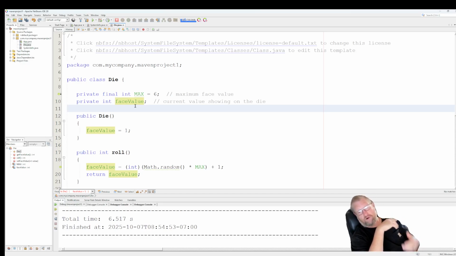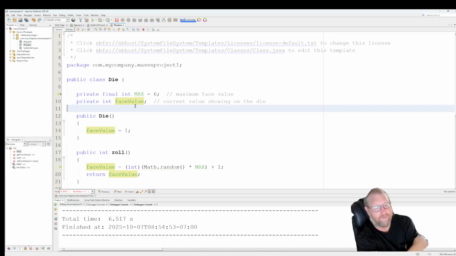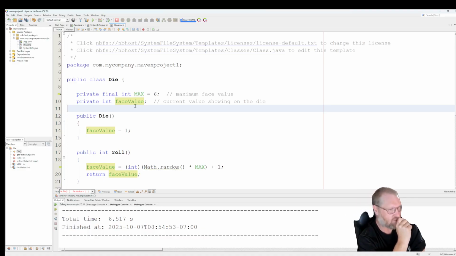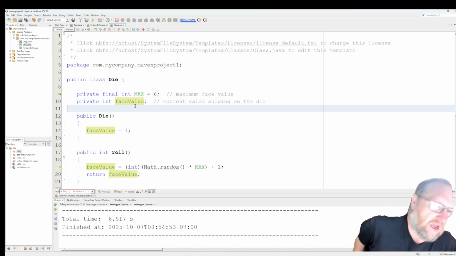And let's pretend that if the face value rolled anything other than 1 to 6, the apocalypse happened, the end of the world happened. We don't want people to set our dice to any values other than 1 to 6. And that's where we would get into control of that data with mutators, accessors, getters, and setters.